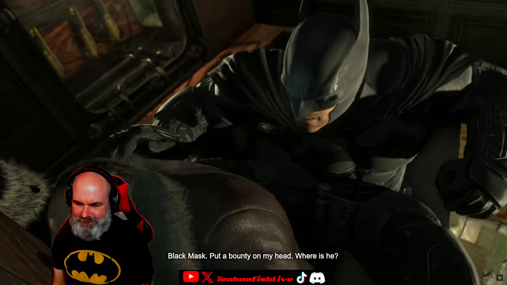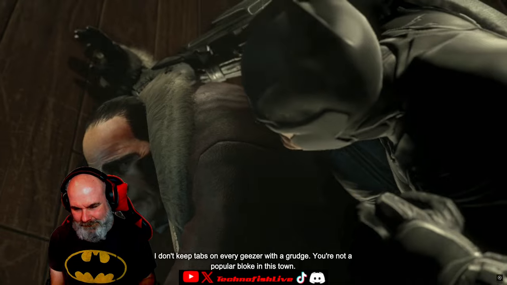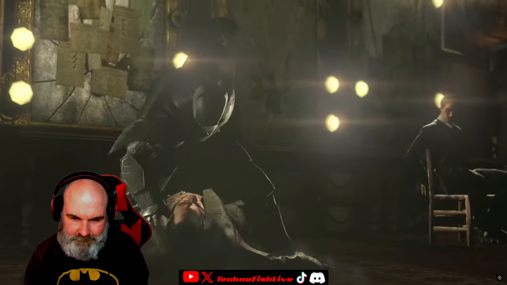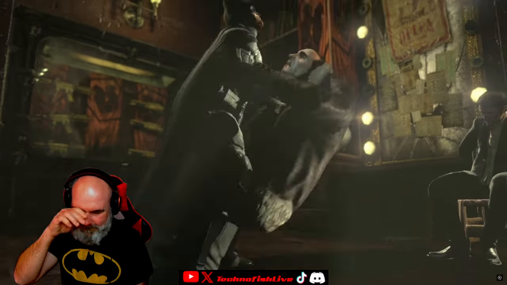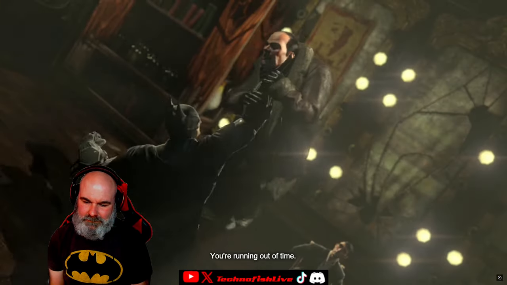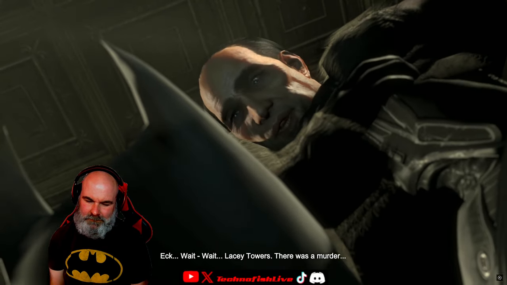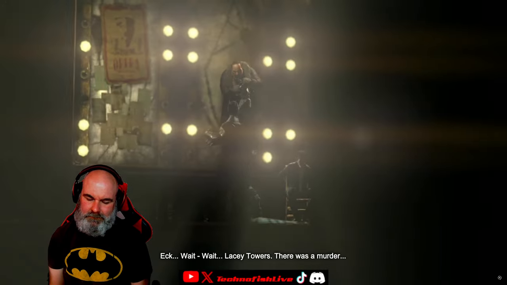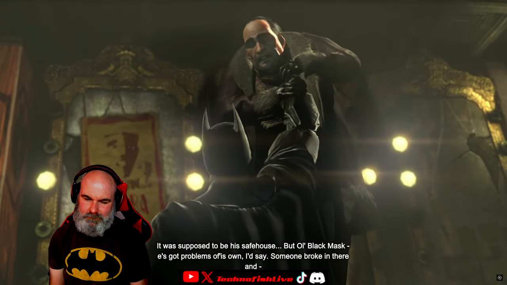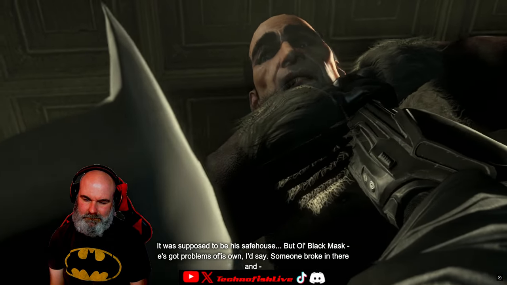Black Mask put a bounty on my head. Brutal, man. Where is he? I don't keep tabs on every geezer with a grudge. You're not a popular bloke in this town. You're running out of time. Wait. Lacey Towers. There was a murder. It was supposed to be his same house. Or Black Mask. He's got problems of his own, I'd say. Someone broke in there.